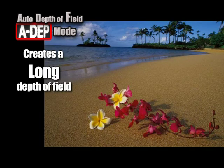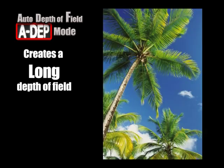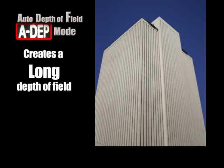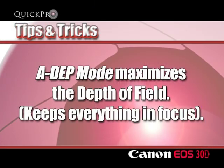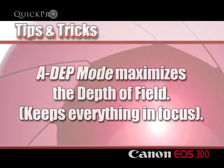The last Creative Zone mode setting is the auto depth of field priority mode, or A-DEP mode. It will evaluate all of the focus points to determine an aperture that will give enough depth of field to keep them all in focus. To select this mode, switch your mode dial to A-DEP and point and click. Note, you may need to hold the camera very still.